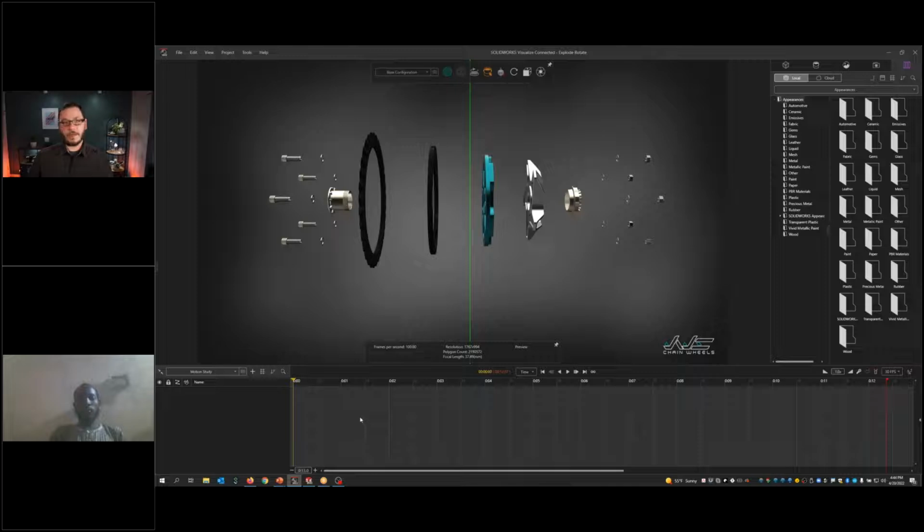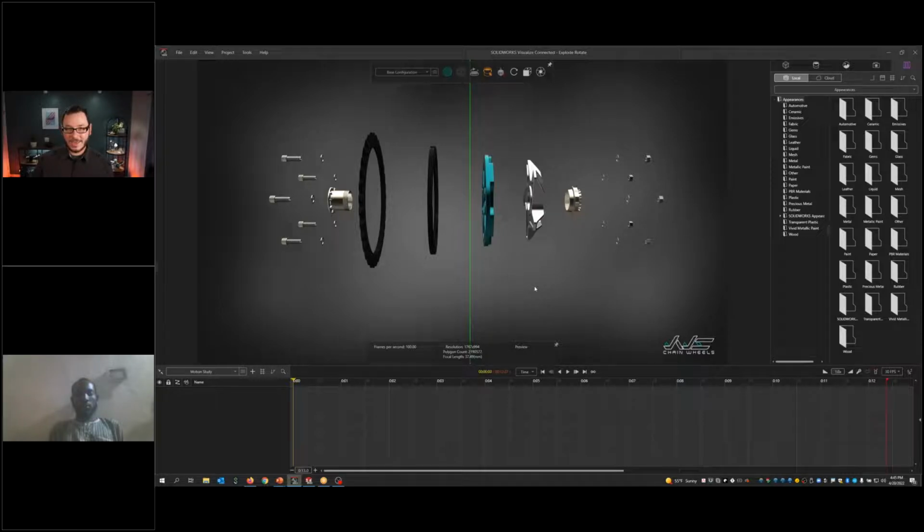You'll notice in my timeline, there's nothing. There's no keys. We don't have anything set up. We've got a blank timeline and everything sort of before us. All I have is the components already exploded to about where I want them to be. All right, so in order to create keys in Visualize, we can use a right click and create key.